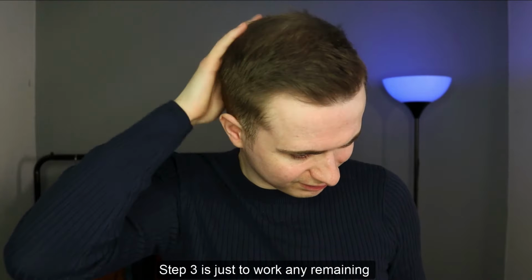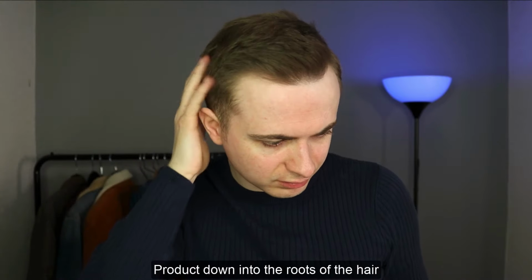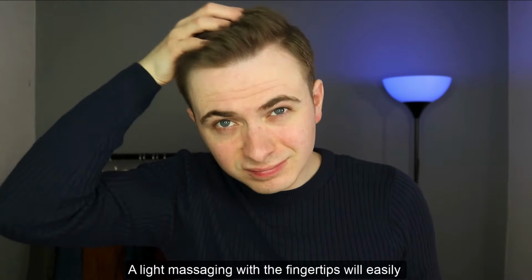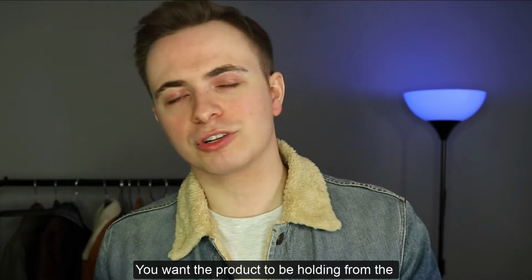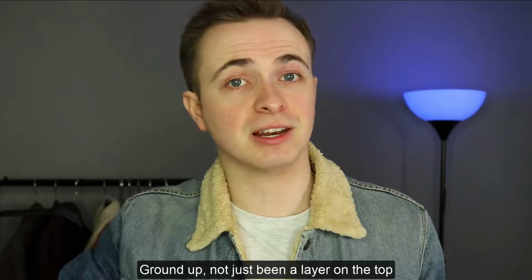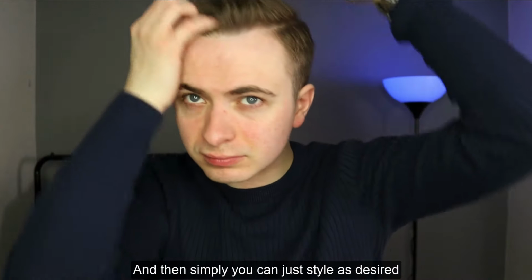Step 3 is just to work any remaining product down into the roots of the hair. A light massaging with the fingertips will easily be enough, and we're doing this just to help reinforce the structure of your hairstyle. You want the product to be holding from the ground up, not just being a layer on the top. And then simply you can just style as desired.